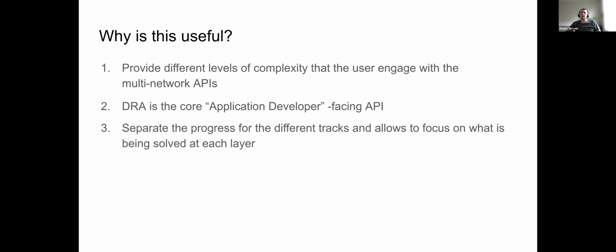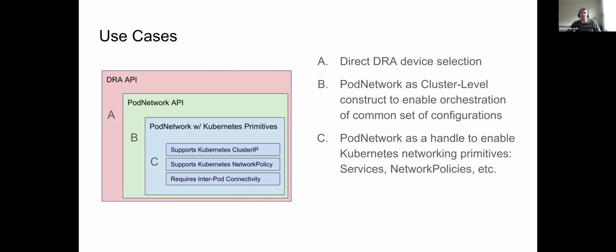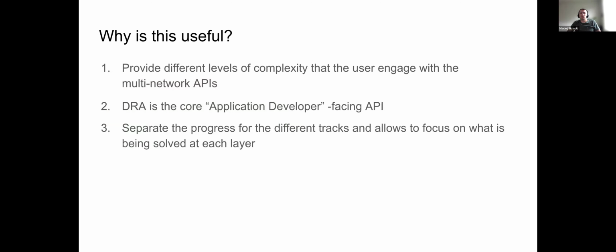But basically the last thing is the separation of the tracks, right? You can focus on the NRI, very deep down, just the driver side. You can focus on the controllers for your serviceability stuff, so the endpoint slices, or here whenever we get to that stage. So between those three sections, you can focus on one of the things, right? The array, the pod network itself, with the simple piping, or more sophisticated Kubernetes features, like network policy or something. So that's what this approach gives us.